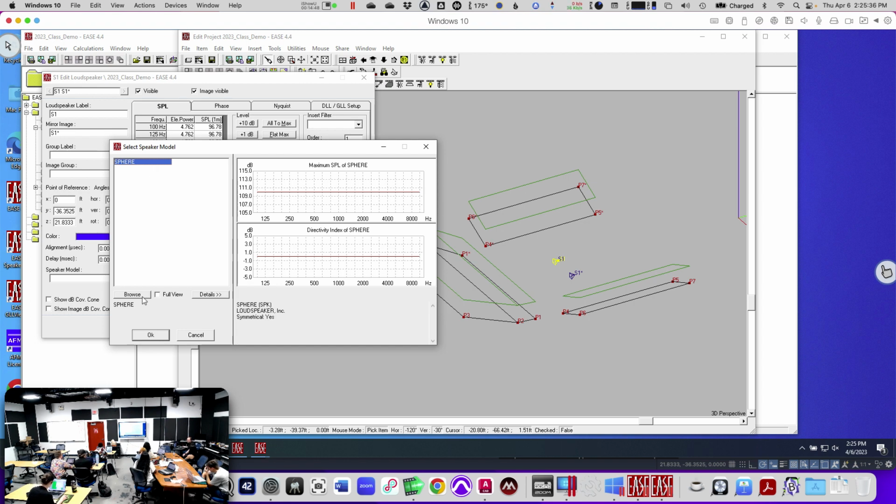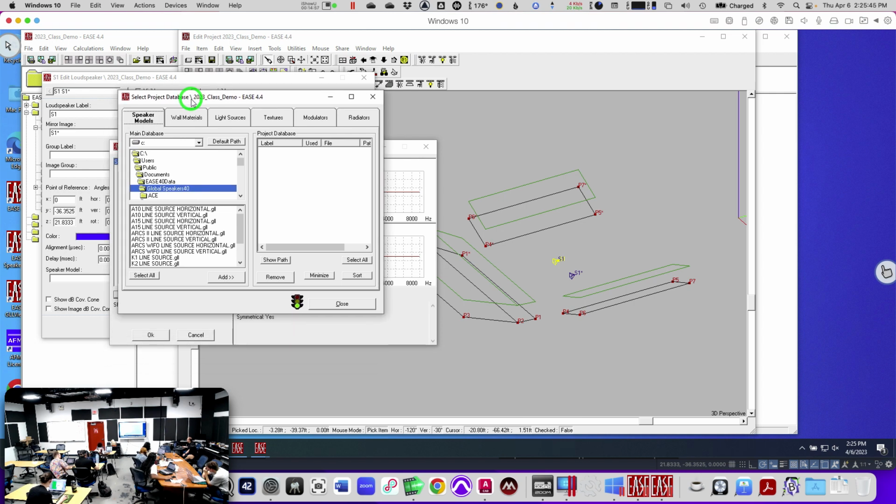But if you click Browse, you see where the Browse button is? You click Browse, and it will open up the database. And it should default to this folder called Global Speakers. And inside of there, you will see folders for different manufacturers. Now, this was installed when you installed EASE. It installed this library that the people who make EASE have collected over the years, some of which came from the manufacturers, some of which came from third parties, and it's there. You can also download EASE files directly from a manufacturer for their stuff. So you can go to D&B's website, for example, and you can download their EASE library. And you would install it just like it was a program on your computer, and it would put those files in here. So when you loaded this project database, you would see them.